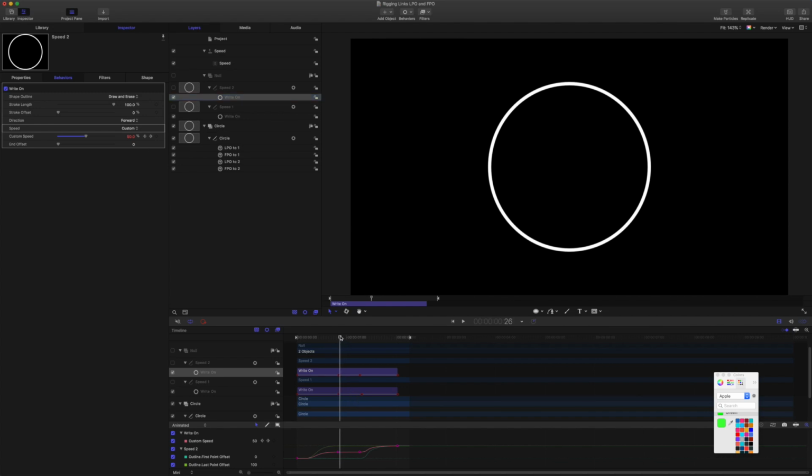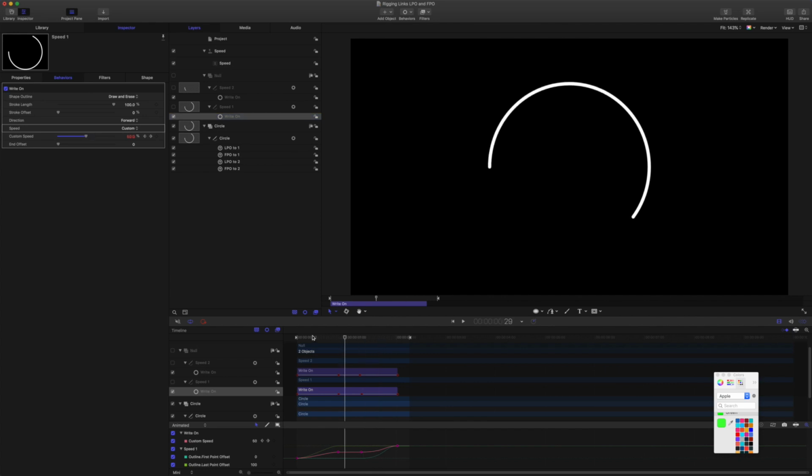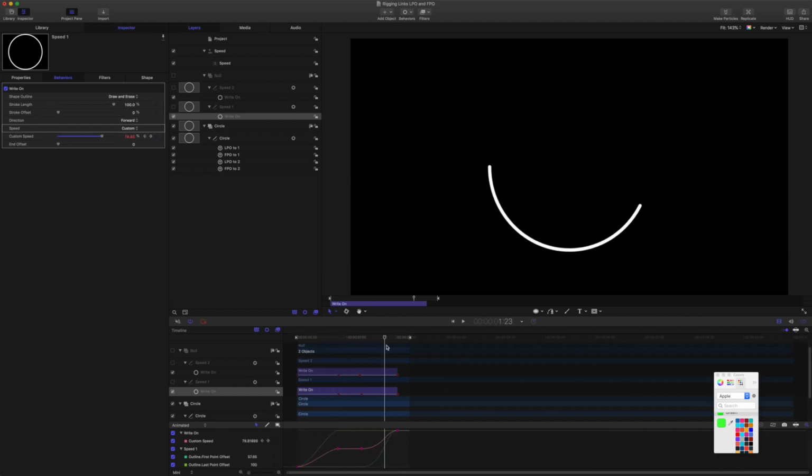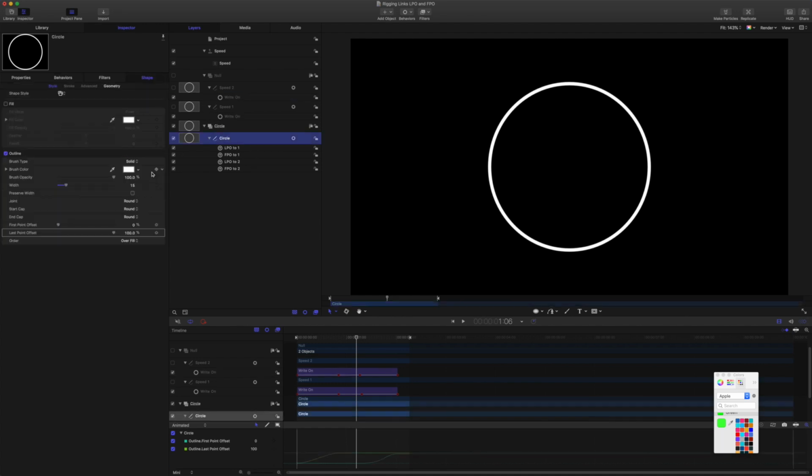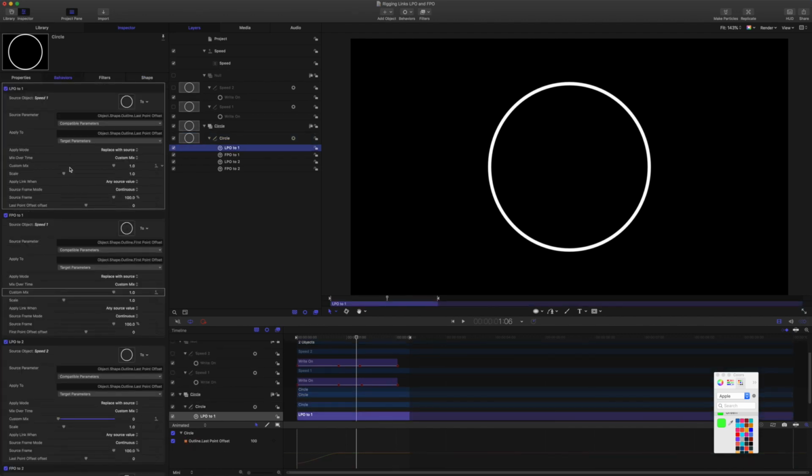You can see here's the speed curve for speed 2, and for speed 1 a little different. This should make the difference in speeds a bit more visible to you. So then I have the first point and last point offset here. One set of links to speed 1, one set of links to speed 2, and again we've put the mix slider. It says custom mix here, by the way, because it's set to custom mix. That's why I always have it in my head that it's called the custom mix slider, but I think it's just called the mix slider.